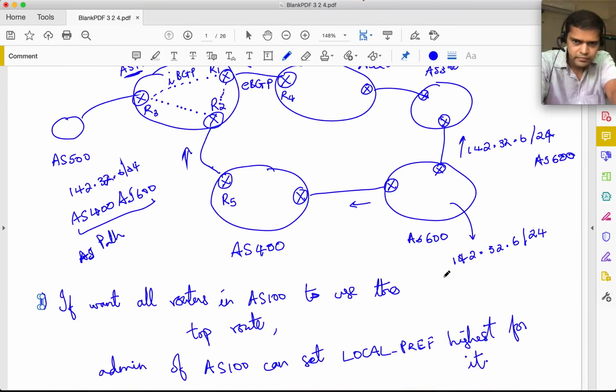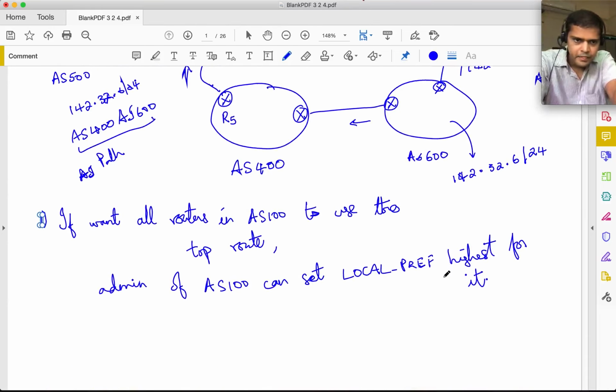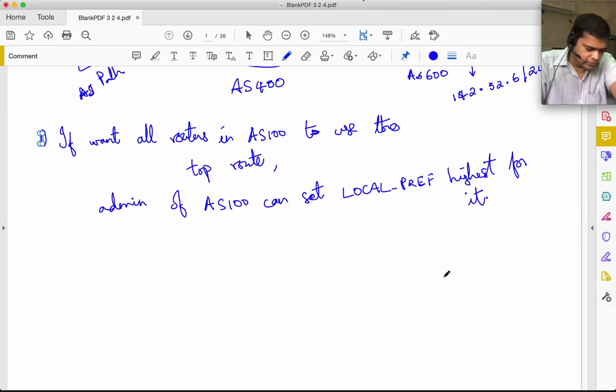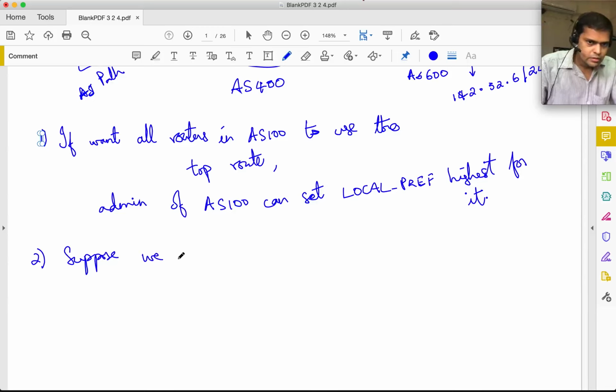Okay, so if you just want everybody to use a single path, the most straightforward way to do it is to use local preference. Okay, so suppose we want to do something else. Suppose we want all routers, all BGP routers, let's just say this.